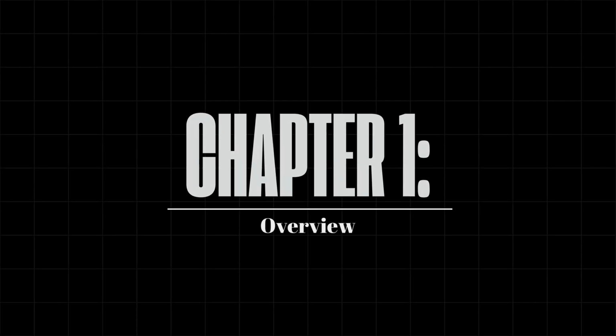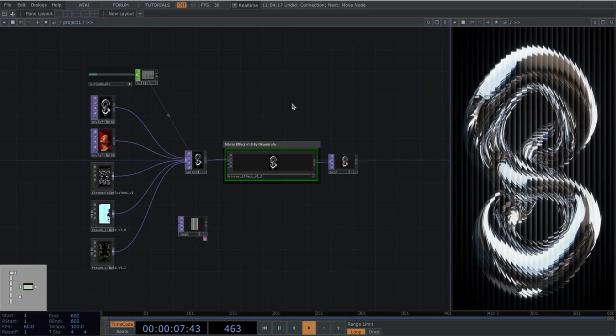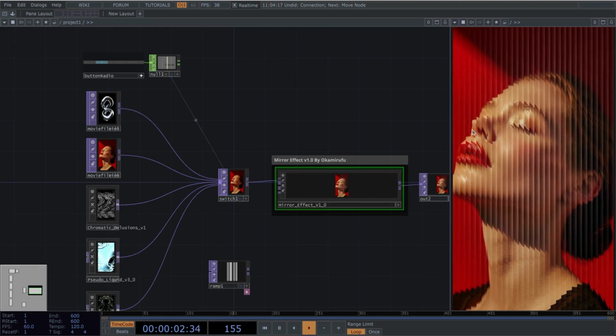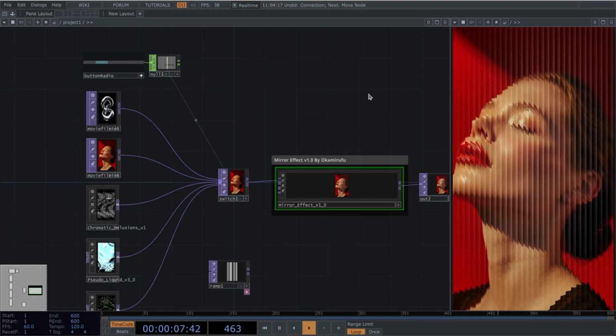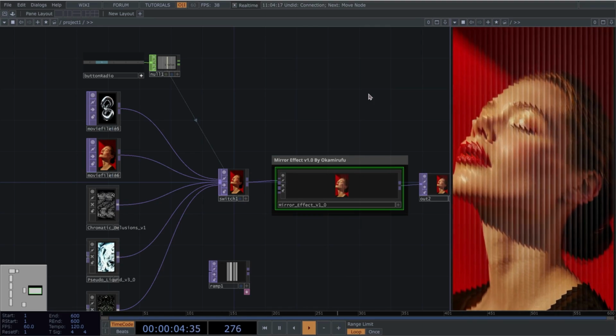Chapter 1. Overview. I'll give you an overview of how I'm applying this new plugin effect I've created in TouchDesigner. To start, let's look at the component itself. I've added some content to demonstrate how the filter applies in various examples. After showing you these examples, we'll go through each parameter of this component. The settings are quite straightforward, and the plugin is ready to use as always.